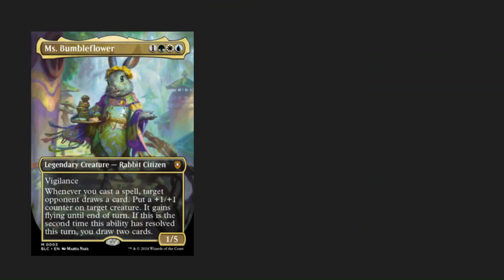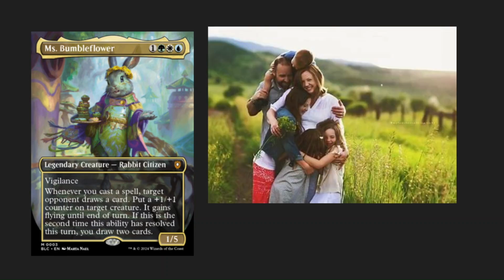And then Miss Bumbleflower, I think is the last one we're covering, is also the last precon commander we're covering, is essentially just Group Hug. I mean, which is pretty obvious because whenever you cast a spell, the target opponent draws a card, and they put a +1/+1 counter on a target creature. Can be yours, by the way. Keep that in mind. It can be your creature, giving it flying until end of turn. And when that's the second time that ability has happened, you draw 2 cards.